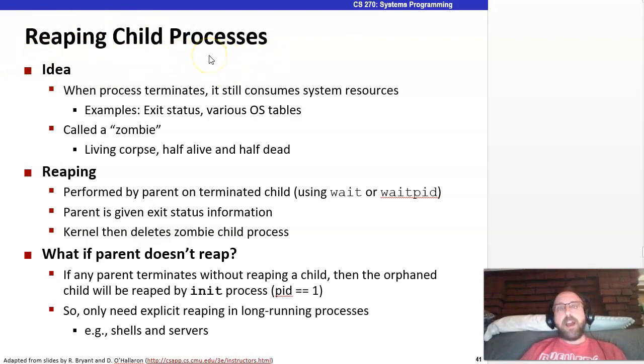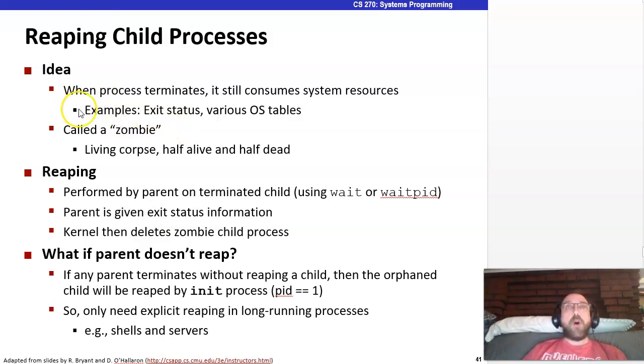The idea, I suppose, is that you're waiting for this process to die and coming in as the Grim Reaper and taking its soul away, where the soul is actually some information about the process, particularly its exit status. What happened to make that process terminate? So when a process calls exit or returns from main or so on, that terminates the process. The process is no longer running, but it's still kind of there.